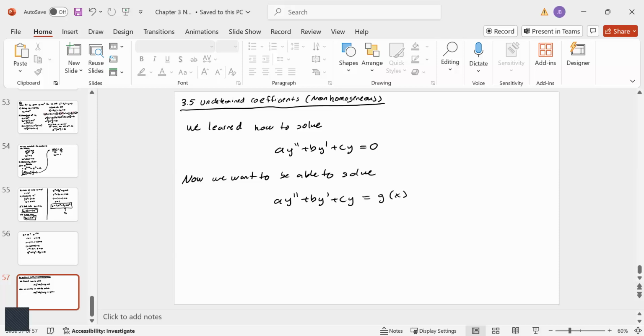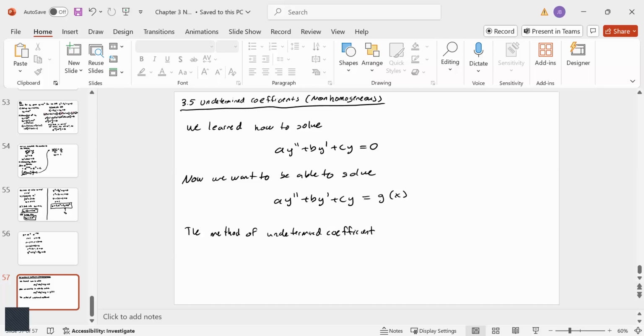So the idea behind this method, and this is what makes it most difficult, is it's not like, oh, this is a formula, you just get the answer. It's more like we have to use a little bit of reasoning and an educated guess to find the answer, right? And that's what makes it the most difficult. So the method of undetermined coefficients. Now, there are more than one method, but this is by far the easiest, in my opinion, of all of them.